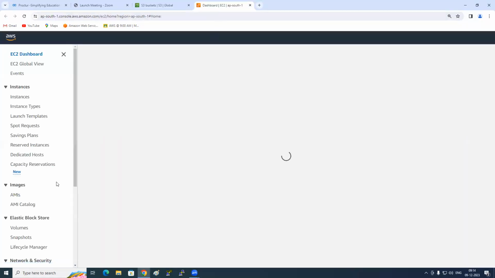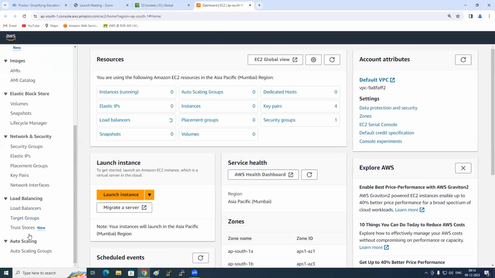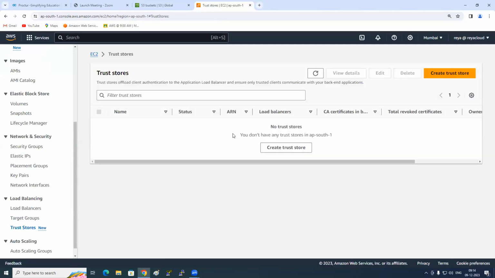So new features will come. Trust stores.